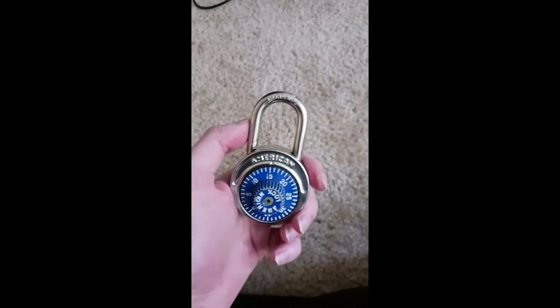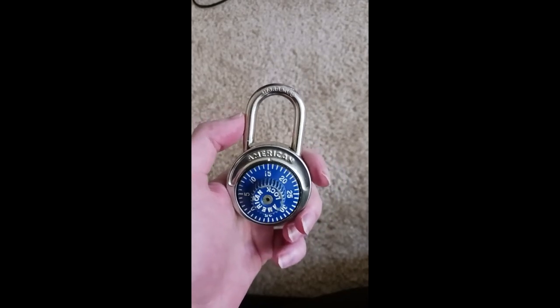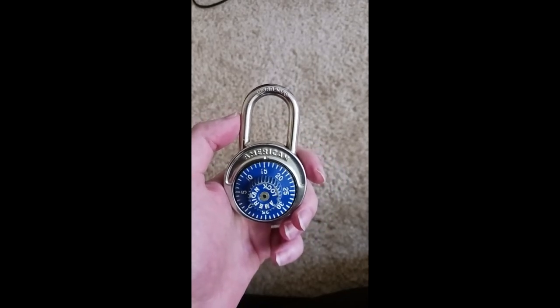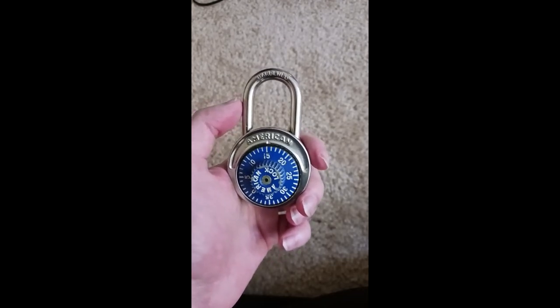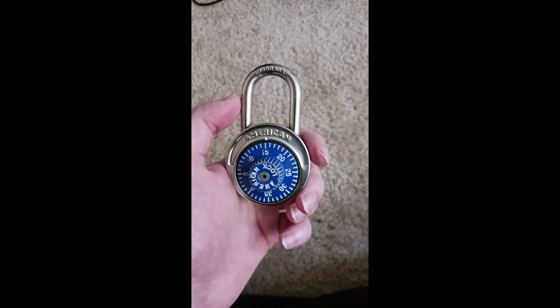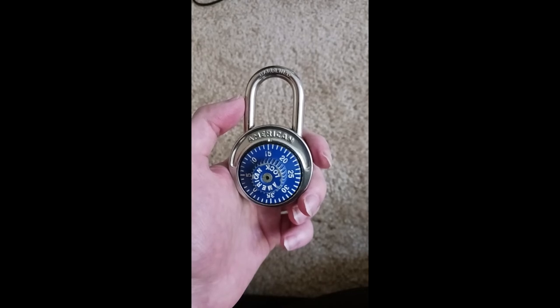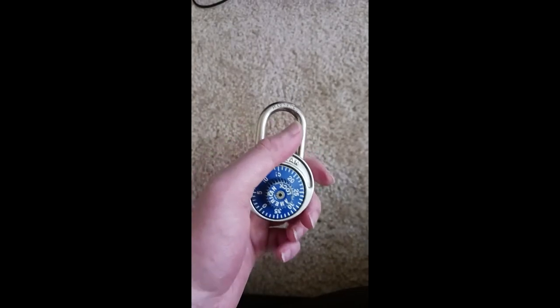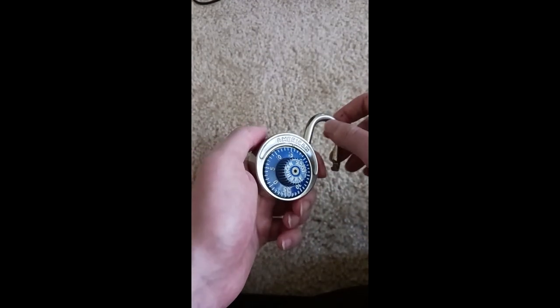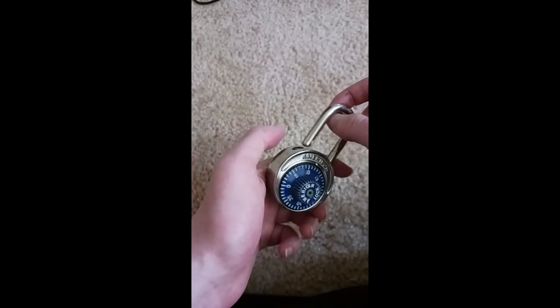So just consider this too, the number 0. It's unlikely that's going to be one of your combinations, but try that anyways. Worst case scenario, you try all these other combinations and it doesn't work, go back and start with 0. And again, the second number is unlikely to be repeated from the first number. For example, in my case the first number was 30. The second number is very unlikely to be 30.